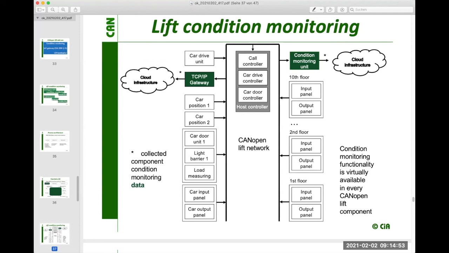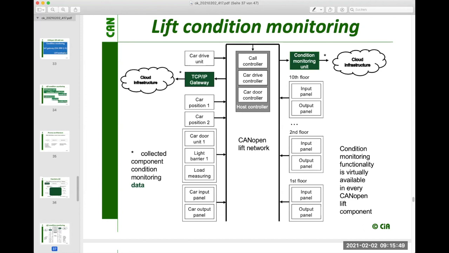And every single device and every virtual functionality in this device, if a physical device has multiple virtual devices, every virtual functionality submits condition monitoring data in the very same, very structured way. However, the data is of course different because the device provides various points, for example, position limit or the current limitation is reached, something like this, but the structure is always the same. Submit status of this data, submit current process data on this, and the decision will be made whether the component should remain or should be maintained.